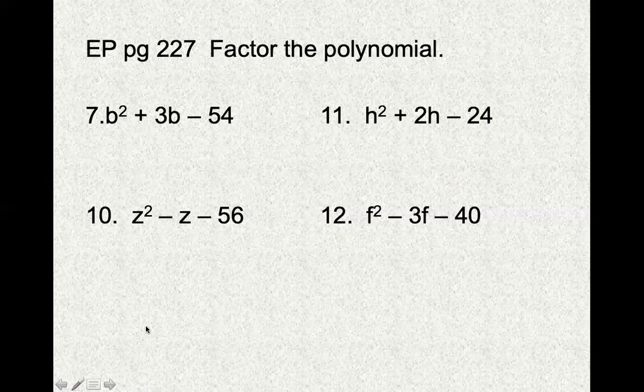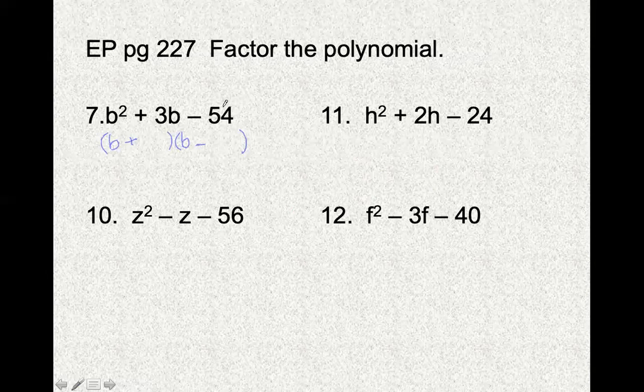We're going to start with number 7. All right, so this time I have B's in each of my parentheses. I'm going to grab my pen here. So I have B and B, and I am looking for factors of 54, and it's negative, so I know I need 1 positive and 1 negative. So I'm looking for factors of 54 that are 3 apart from each other. Some of you may already know this one right off the top of your head. When you think of 54, what are you thinking? What times what is 54?